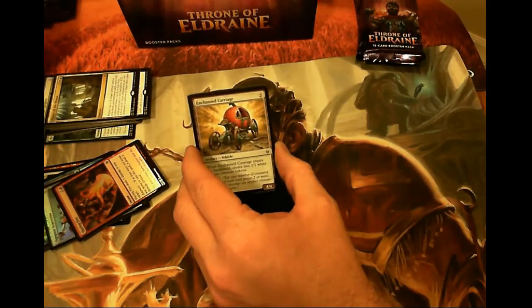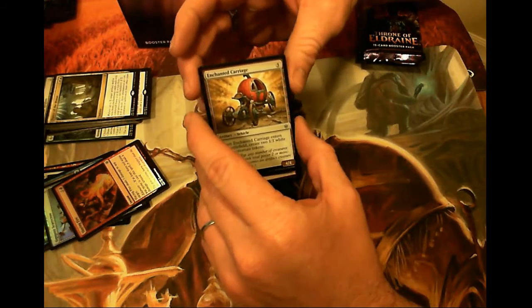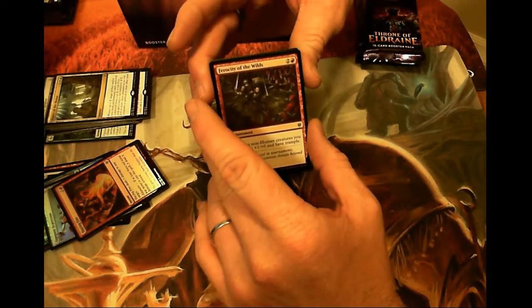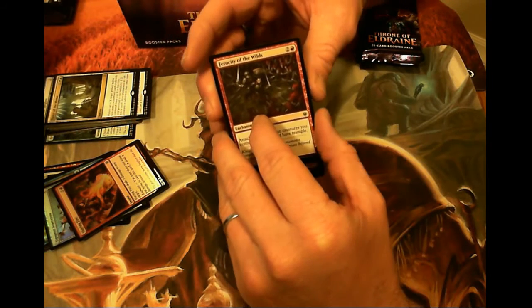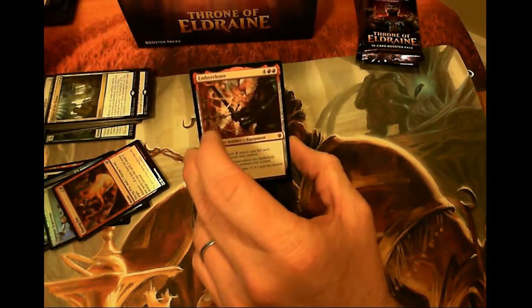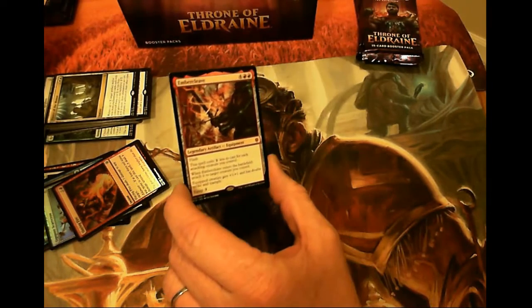We've got Mystical Dispute again. I think I've disputed that a lot. Enchanted Carriage. Hey, that looks like something I've seen before in a fairy tale or something. Ferocity of the Wilds. And another mythic rare, Embercleave. That's another top one. Dude, I'm telling you, I'm going back through this and we're going to go check all my mythics out.